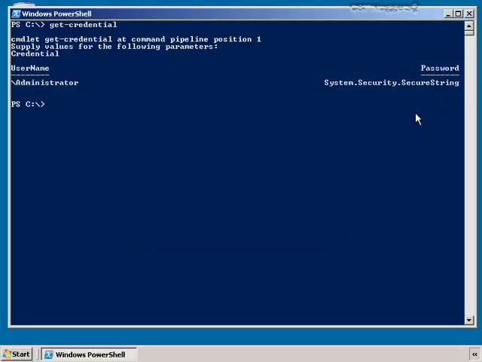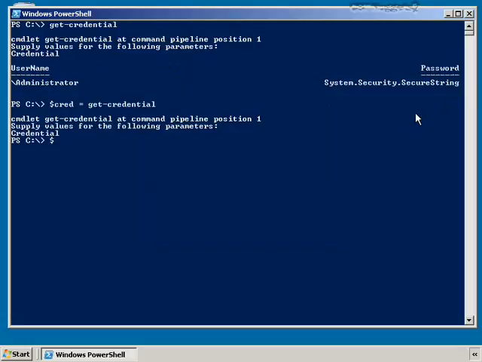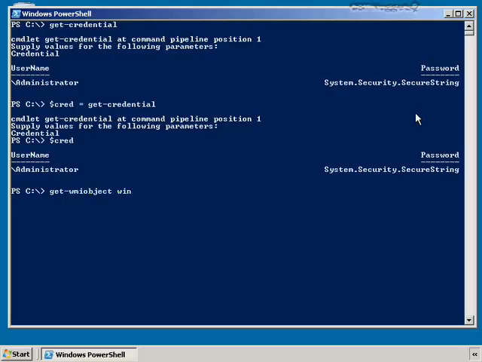If only there was a way to store an object someplace. Oh, like a variable. $cred equals get credential. Administrator. I'll type in the password. Now this $cred variable contains that credential. So if I've got a command like get wmiObject and I want to run it to retrieve the Win32 operating system class from a remote server called Nuggets5, and that's going to require alternate credentials, I can simply give it the credentials that are stored in that variable.